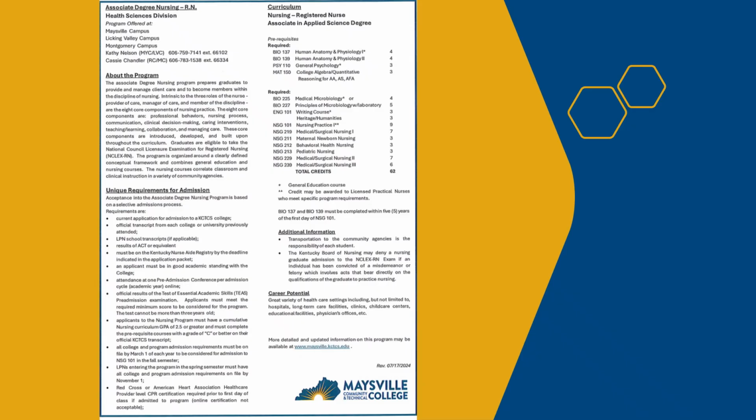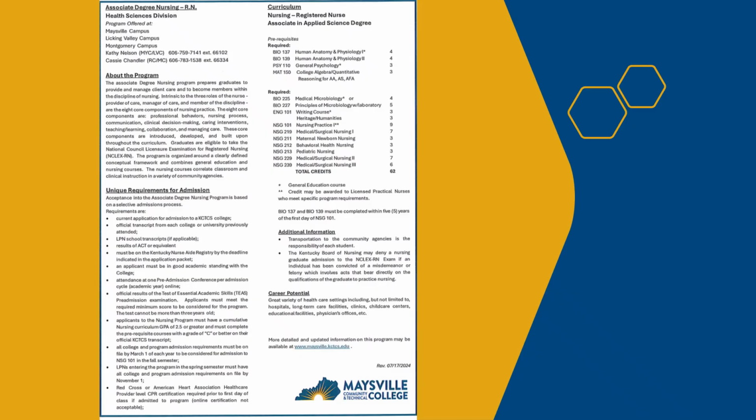So this is our sheet. It's our ADM check sheet, and this is in your information packet that you got off the nursing website for MCTC. It gives you some contact information for the Health Sciences Division, some information about the program, and some unique requirements for admissions. One is that we have a selective admissions committee that goes over each applicant, and so to be fully qualified to be a candidate for the program, there are some requirements that you need to do, such as having a current application for admission to KCTCS or MCTC.